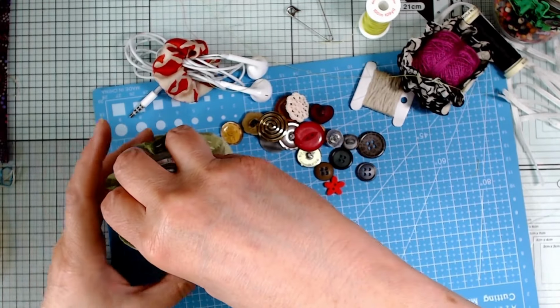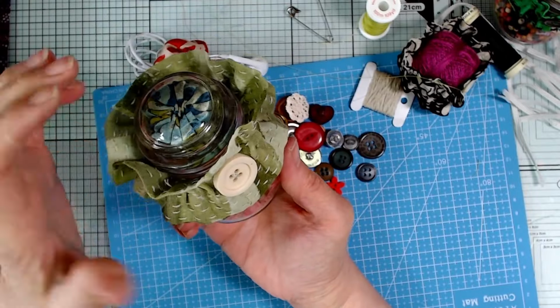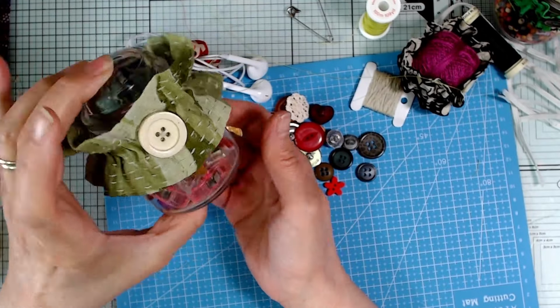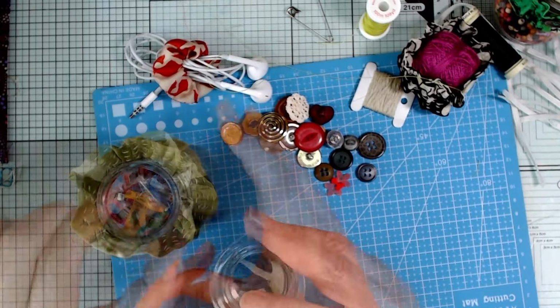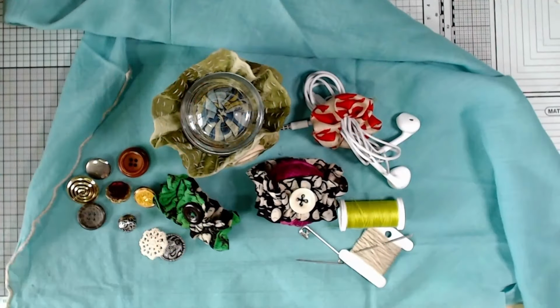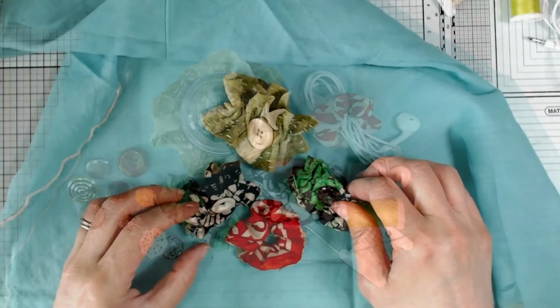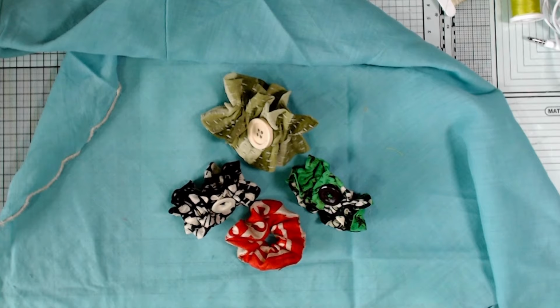And it could just as well be buttons in there, or as I say, little sweeties, or all kinds of little bits and bobs could go in there. I really like that. It's nice to get an extra idea you hadn't even thought of. There we go. I think that's the best I can do for my thumbnail. It's very hard to make them look as pretty as they look in real life.